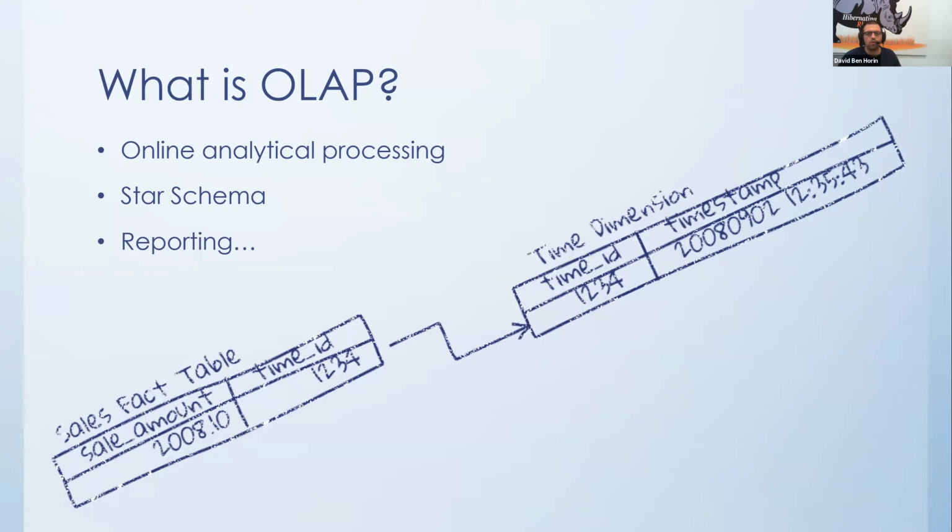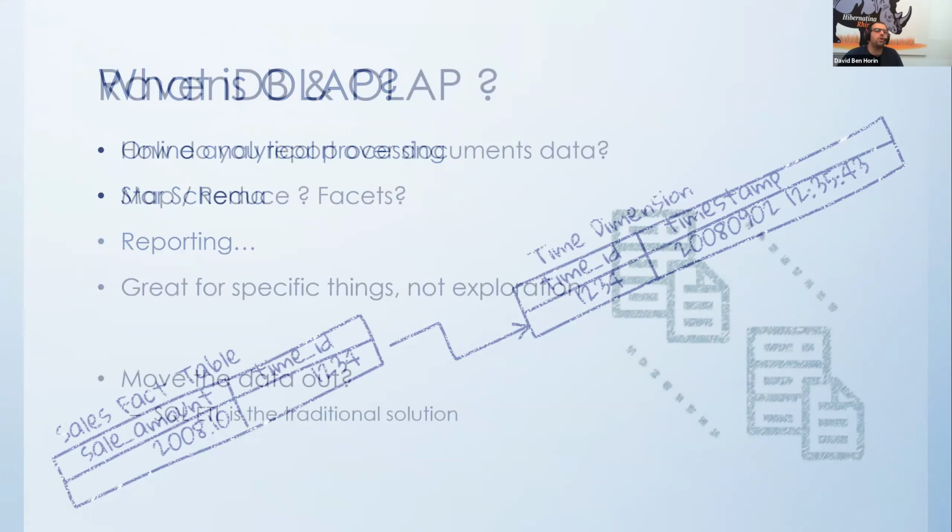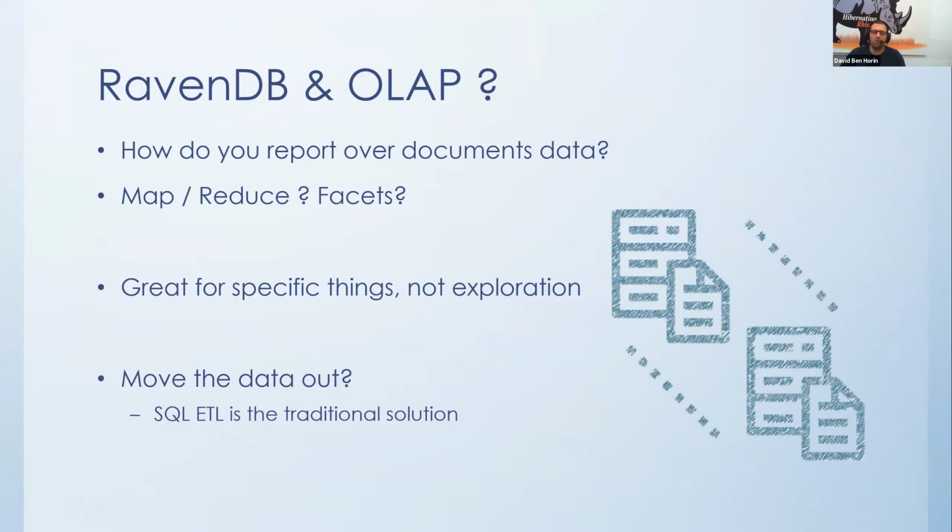You may have heard the notion of star schema. There's a whole bunch of ways in which you can organize your information, your facts table, and all of those sort of things in order to get the relevant data that you want. That said, most of the time, this is for analytics, basically reporting. You also see that very commonly used for things like, oh, I need this data to throw that into some machine learning models and stuff like that. This is not something that RavenDB does, or does it? So let's talk about RavenDB and OLAP, or not so much.